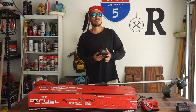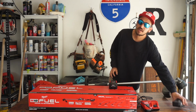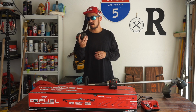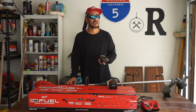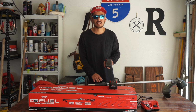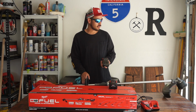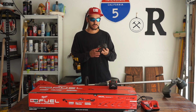I've heard the claims of an hour runtime with this battery, but I also have 4.0 batteries. These are their standard XC 4.0. We're gonna try this out. I actually did try it yesterday, and you can tell the difference. It's not as much power, but it actually did work well. It worked fine on the string trimmer. It had enough power to take down some weeds, so we'll show you that.